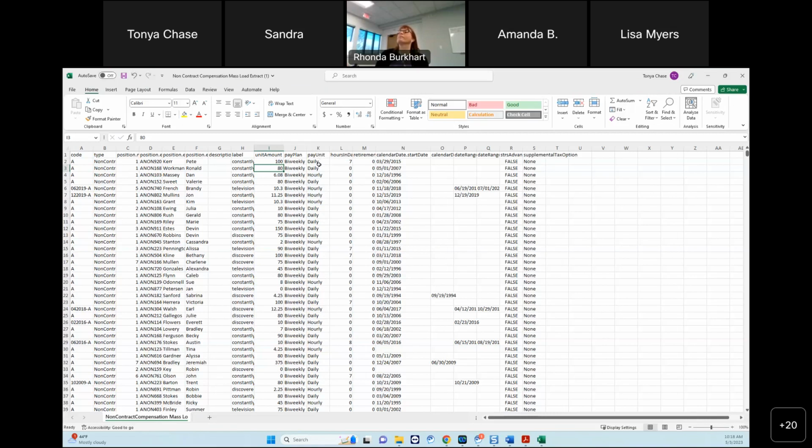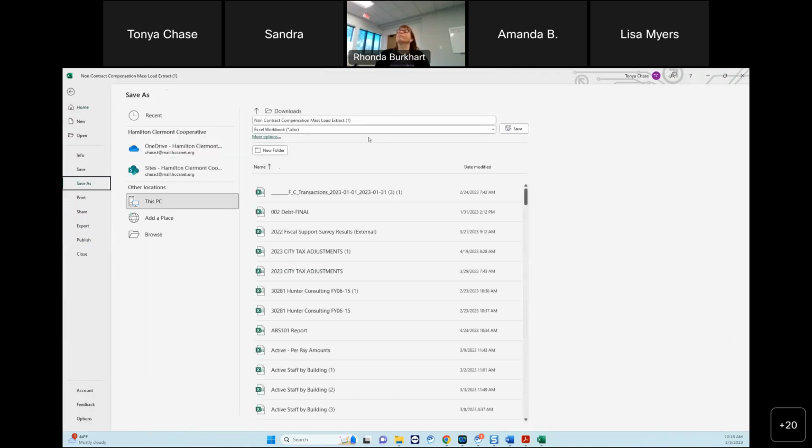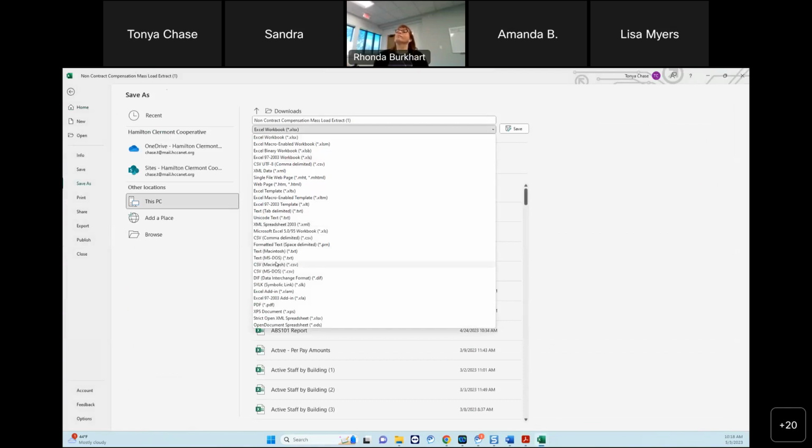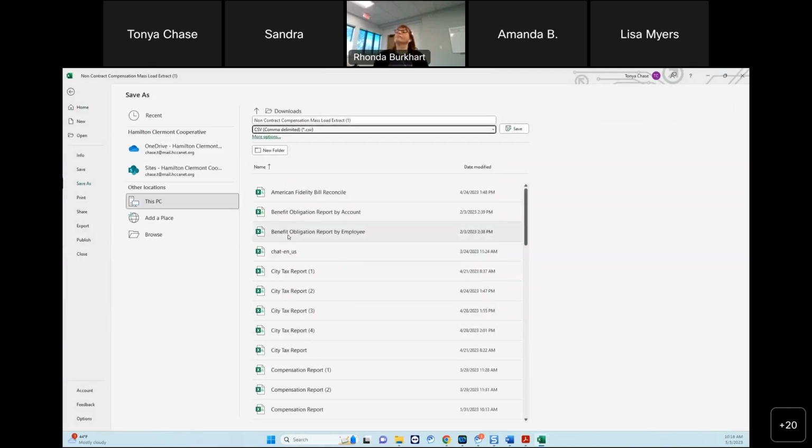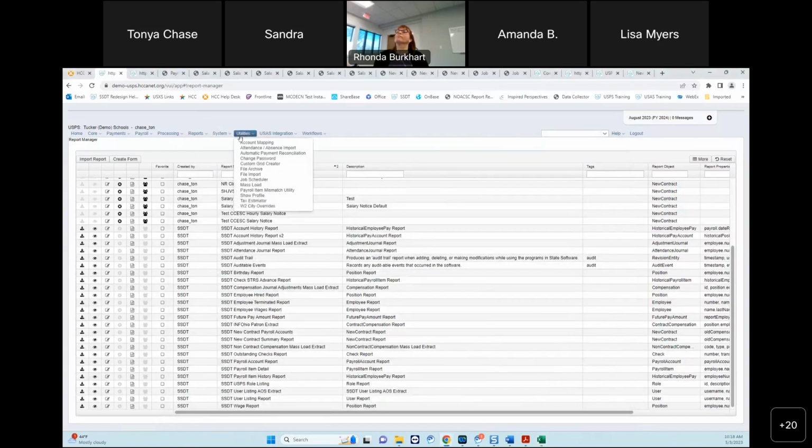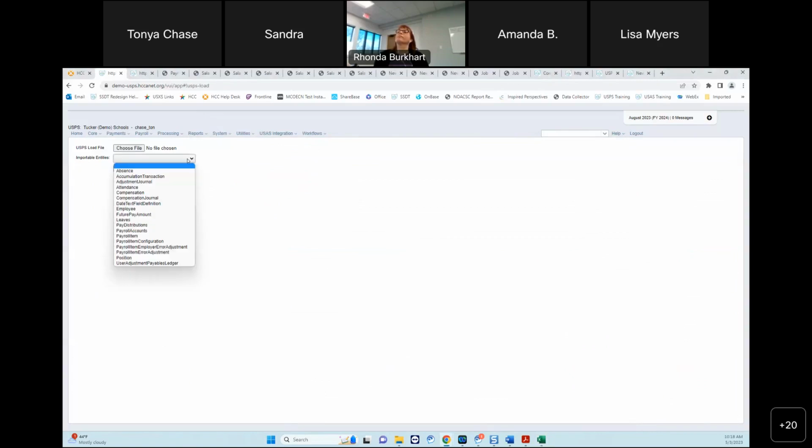You could do that, and then you just save this as a CSV. So you would do file, save as, comma delimited, and then upload it under utilities, mass load, and then it would be a compensation.